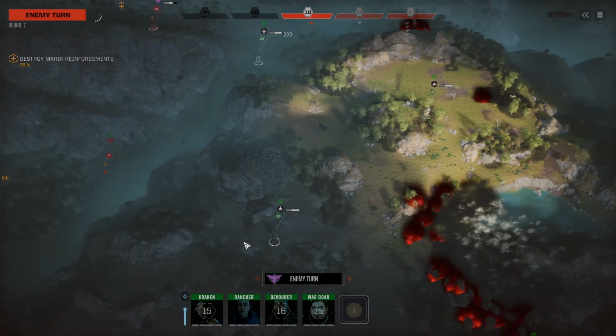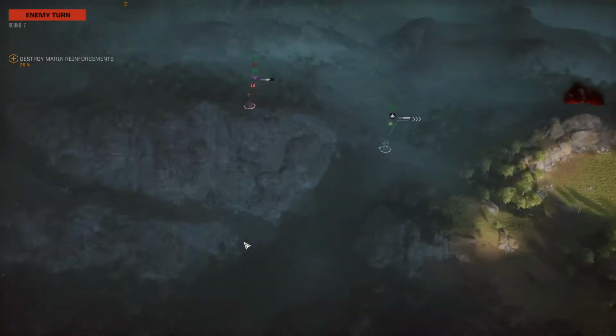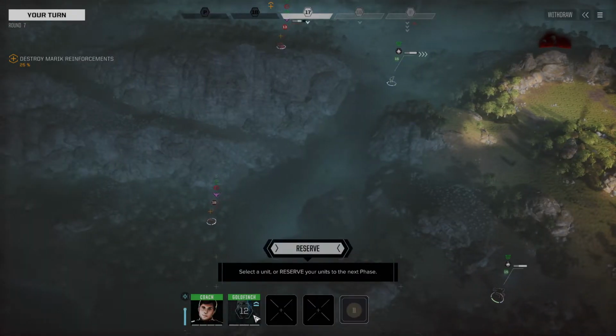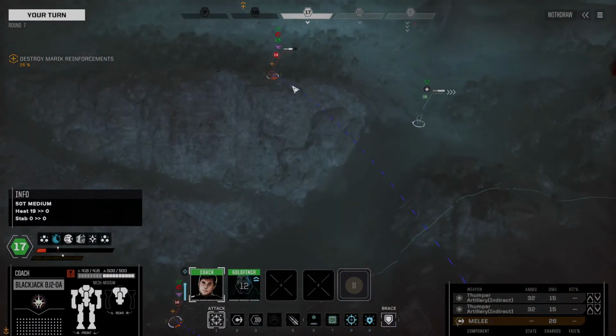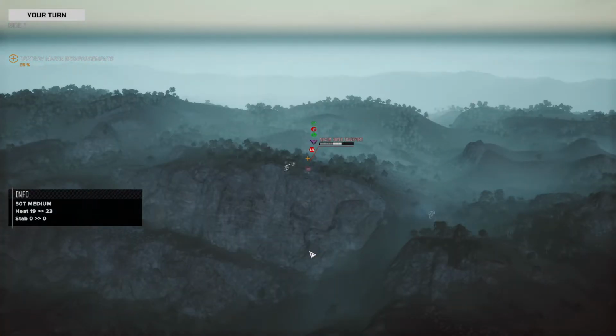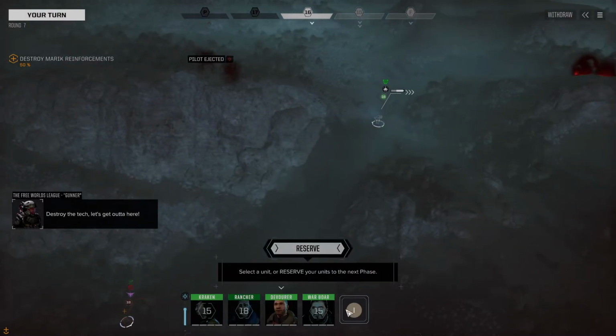So much for this being a heavy lance, though. That's for sure. Well, we'll just finish this off real quick. Skipper, the Blackjack here can continue dropping on the Maxim. And there's an ejection. That's what I was looking for.